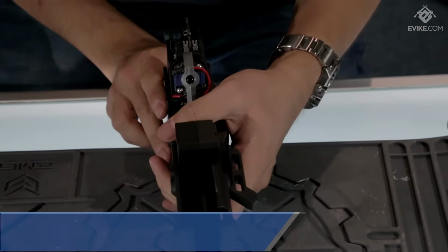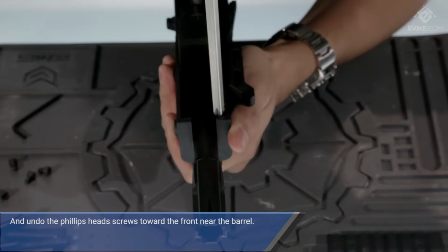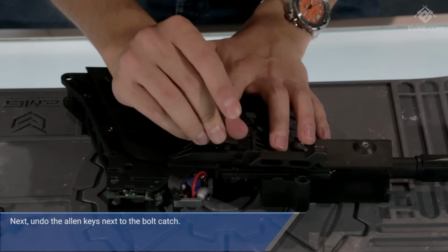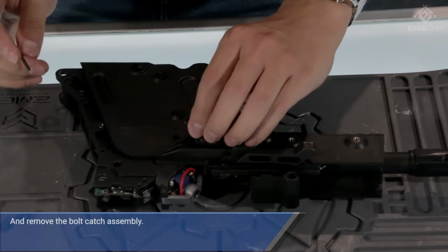All of that is removed, and then now we need to focus on the screw right here. And undo the Phillips head screws toward the front near the barrel. Next, undo the Allen keys next to the bolt catch. And remove the bolt catch assembly.